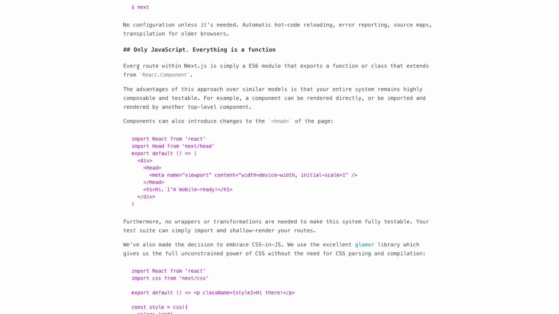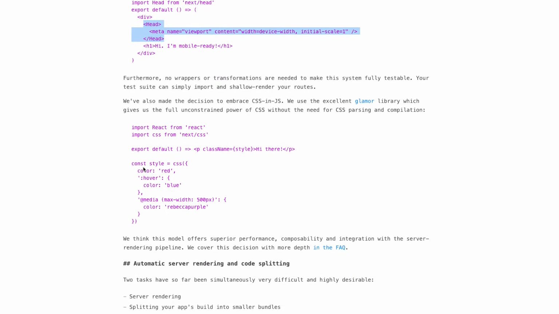And the other reason that this is important to support built-in is that when we server render, obviously we want to create a completely different HTML representation. So when we handle this on the client side, we append dynamically to the head and whatnot. But when we server render, we want that to be part of the head so that it can be parsed by Twitter, search engines, and whatnot.